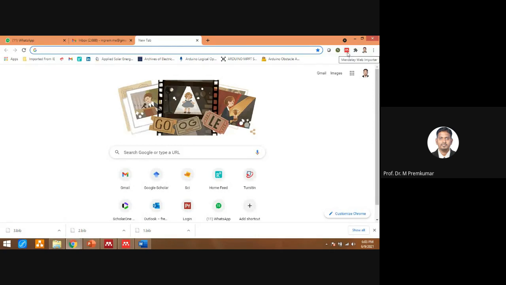Now, what is the use of this web importer? I'll be telling you. So far, to add the papers to the library, we downloaded the respective version of BibTeX or RIS version or some XML version or some .txt file. We just downloaded and uploaded in Mendeley Reference Manager or Mendeley Desktop.